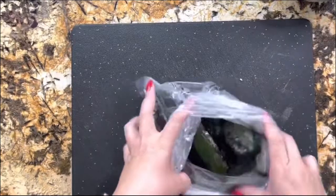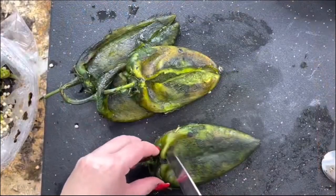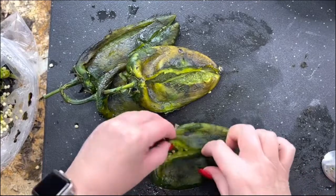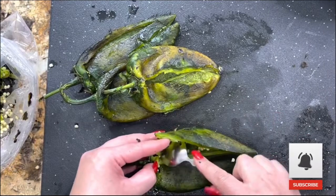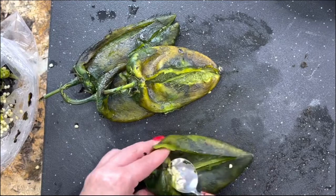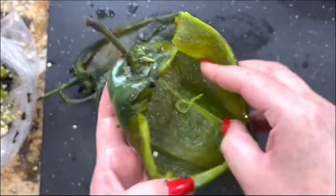Okay, once they are roasted, they've been in the little bag for about 5 minutes. Now I'm ready to take the skin off completely, and this really doesn't take too long. Once you take the skin out, you're going to cut it through the center. You're going to get the seeds out with the spoon, whichever is easier for you. I'm going to get all the seeds completely out before I start adding the amazing potato with the cheese. Look at this. It's nice and clean.